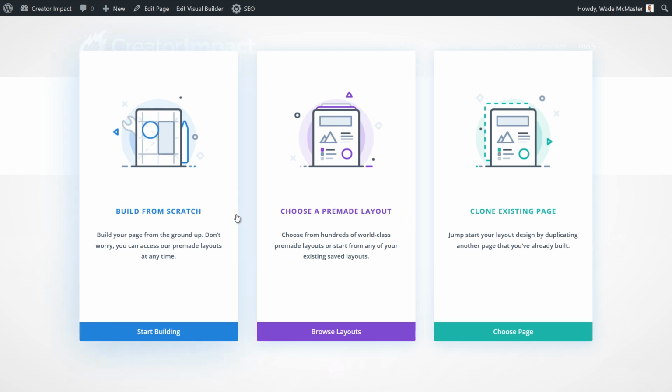So this is my main site, and you can see I use the Divi theme for my main site. Now, you do get greeted with a screen, which is pretty cool. You can clone an existing page. This can be good if you decide you want to change your home page. You can actually create a new page and clone that home page, make all the updates you want on it, save it, and then when you're ready, go back to your home page and simply go in and replace it with the page you've built. So it's cool for being able to make updates to your site that you can keep aside until you're ready to basically publish it. You've got this pre-made layout here.